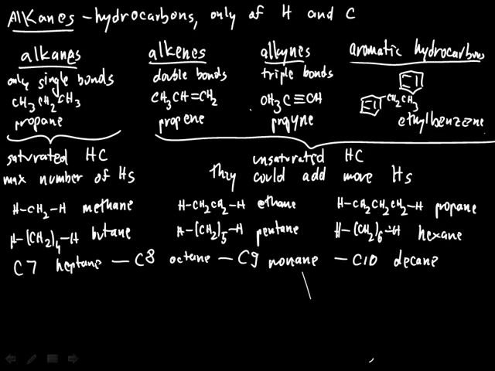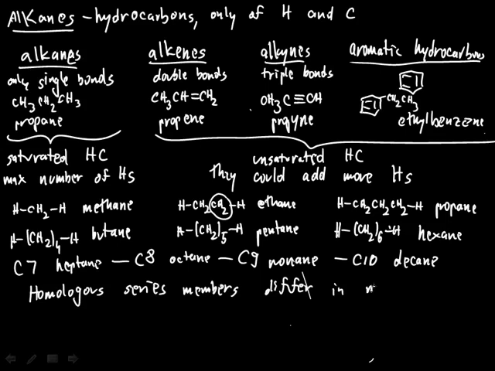But if you look at these first 10 compounds a little bit more generally, you will notice that the difference between methane and ethane and between ethane and propane is in a sequential introduction of more and more CH2 groups, and a series of compounds which differs only in the addition or removal of one CH2 group is known as a homologous series. The members of a homologous series differ in the number of CH2 groups. In other words, we would call ethane a homologue of propane, or propane would be a homologue of butane, and so forth.